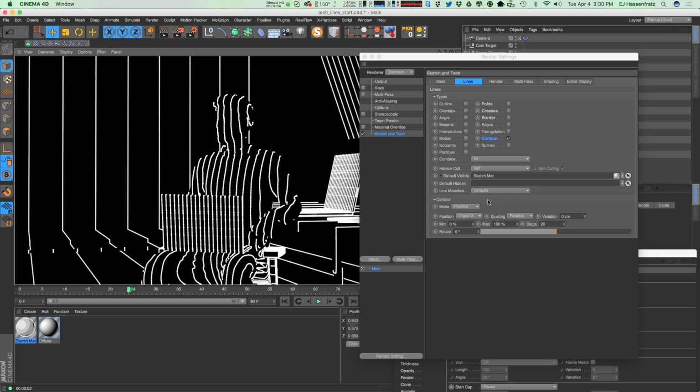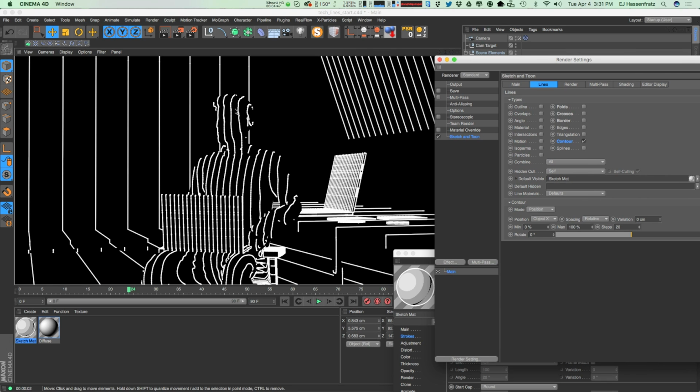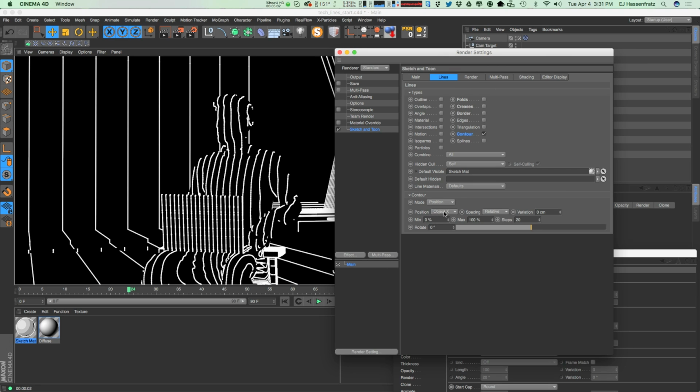You can see with contour, it is applying contoured lines that actually follow the contour of the objects in our scene. So you can see the wall over here, and the figure, our little character. It's tracing the contour of this guy's pants and his head. It's tracing the contour of the laptop, both laptops in the scene. And it is all being done by the object's X position, so it's being applied on the X-axis, kind of left to right.